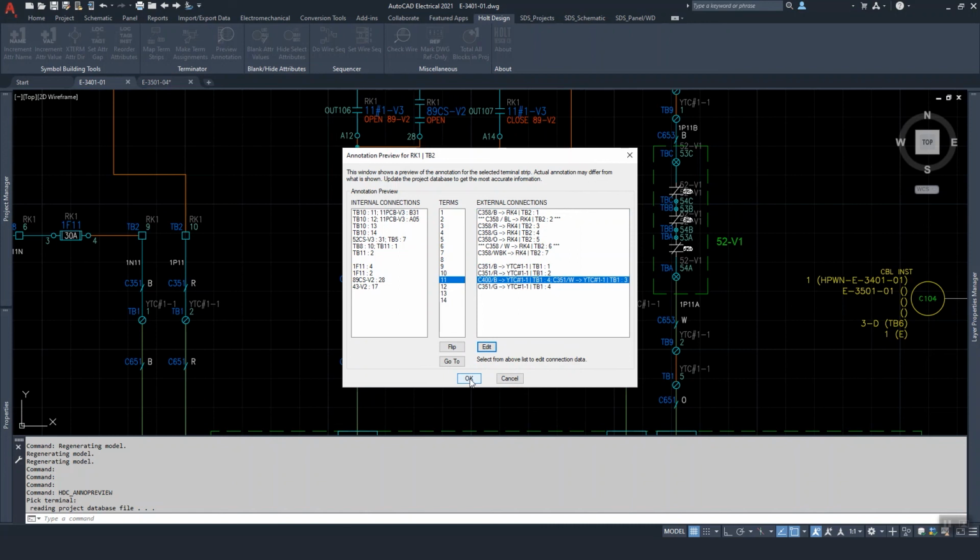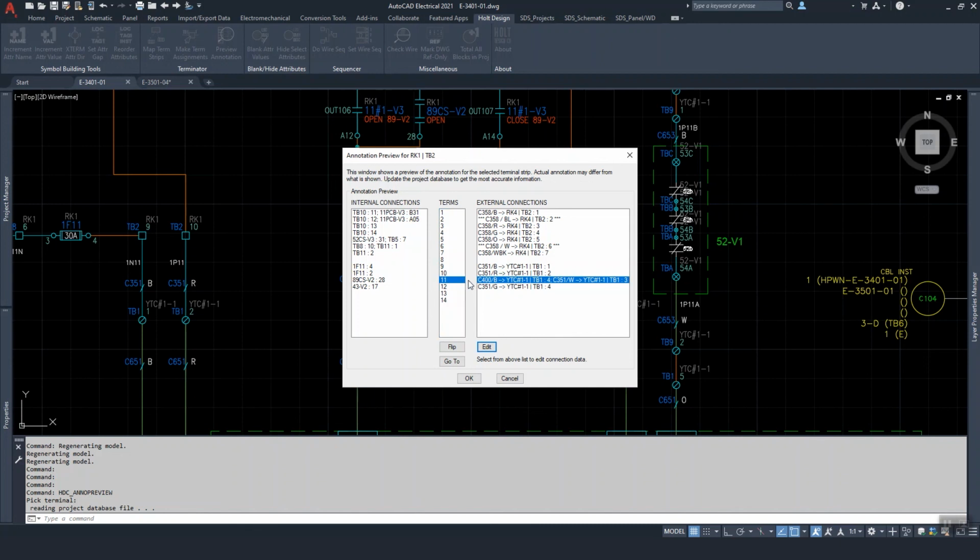One last thing that this tool allows you to do is you can flip the internal and the external connections if the terminal itself has been marked with internal and external connections on either side.